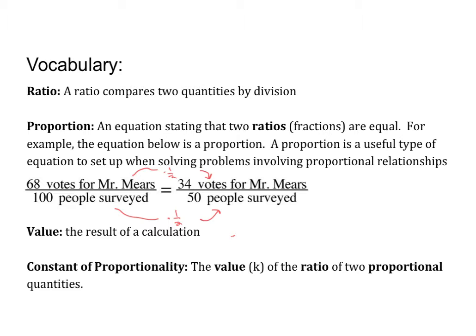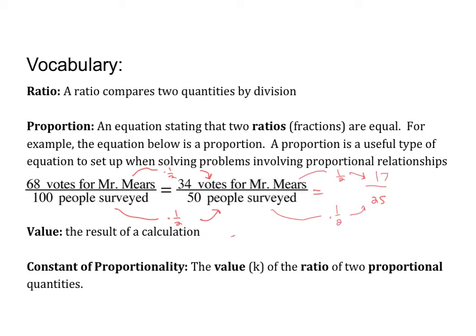We could also throw another ratio in here that is also in proportion. We could say, well, what about 34? Let's multiply that by 1/2 again. That will get us a numerator of 17. And we could take 50 and multiply that by 1/2 again. And that would get us a denominator of 25. So all three of these ratios are in proportion.